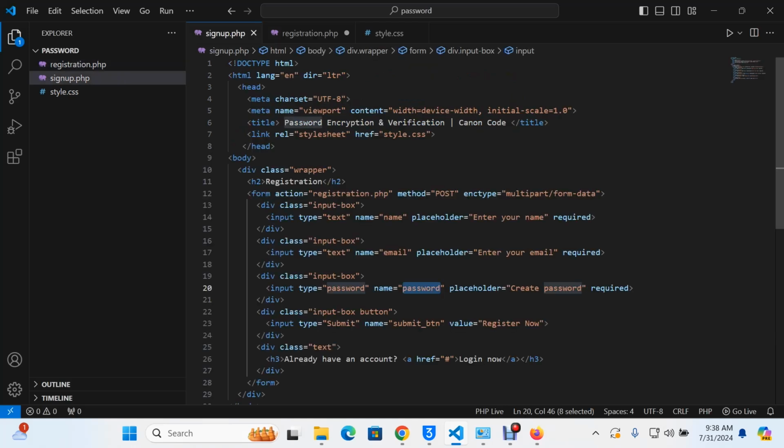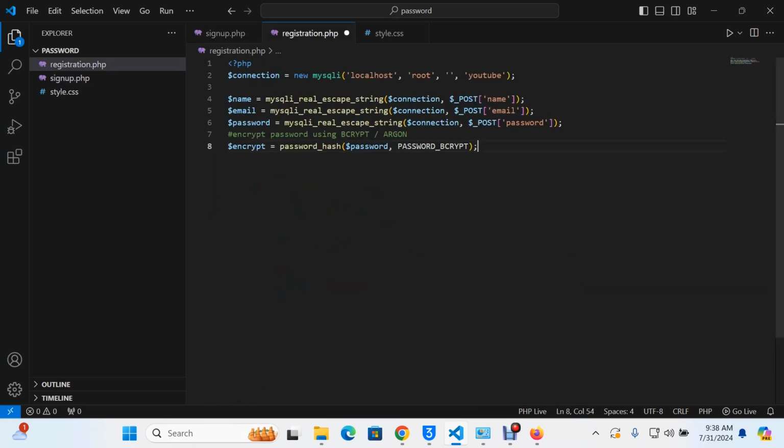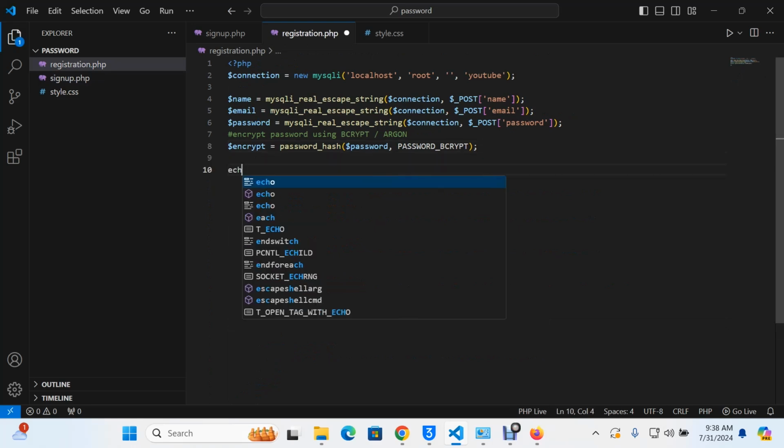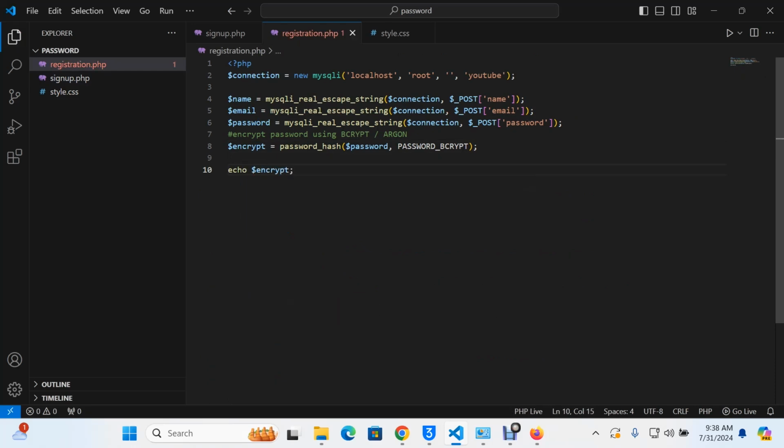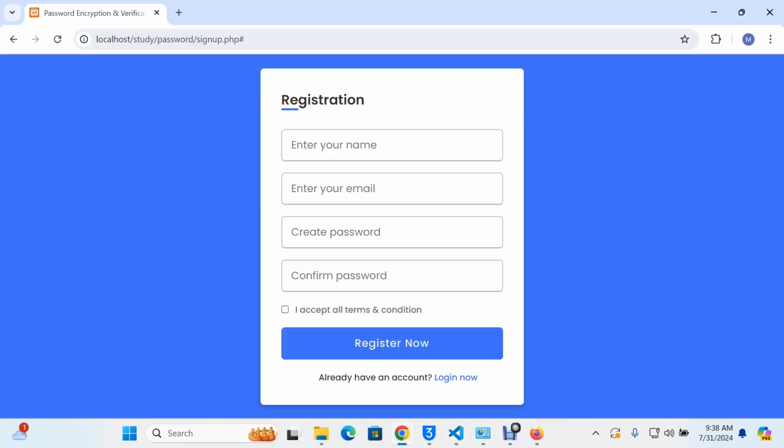this form, and then after submitting this form, we'll see whether it has encrypted our password first before inserting it to the database. So right now I can just say echo $encrypt to see whether it's working correctly.